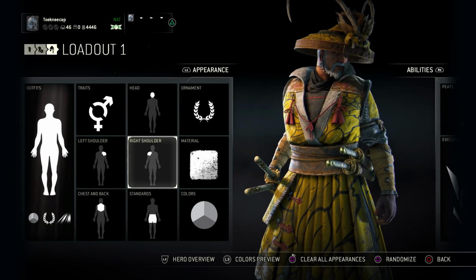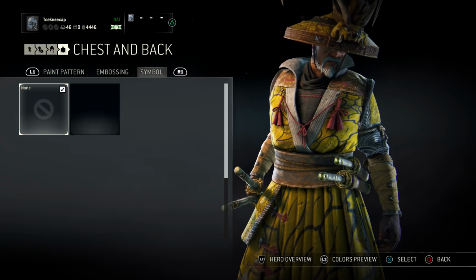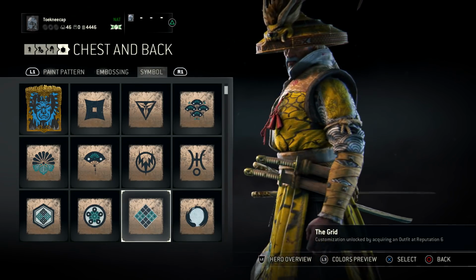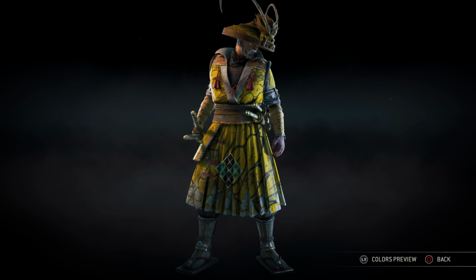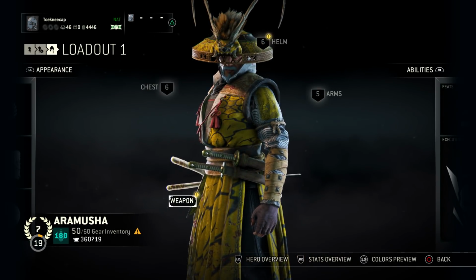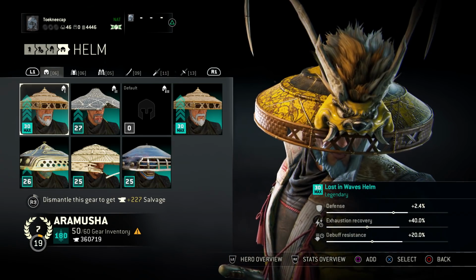And if you're wondering what I use for the chest paint patterns, I use large bloom. I've mentioned before that I don't like symbols on Aramusha because it places them in weird spots, and I don't like how it looks and it makes me feel uncomfortable. So that's that. We'll move on to the actual gear right here and then go back into the stats.